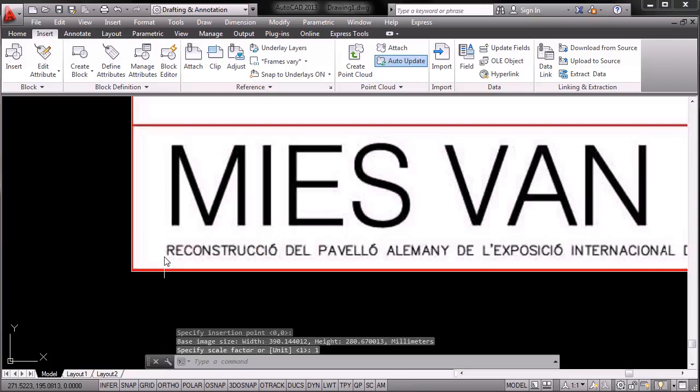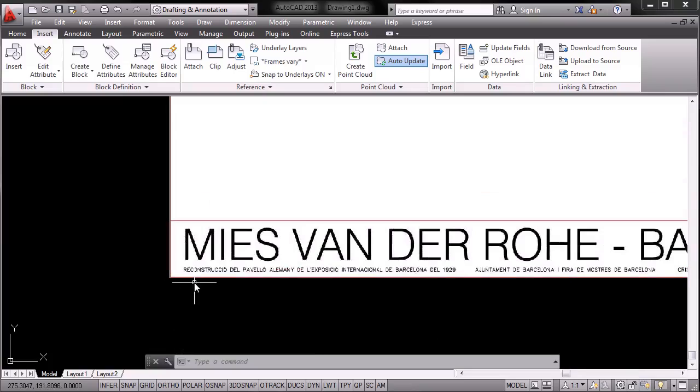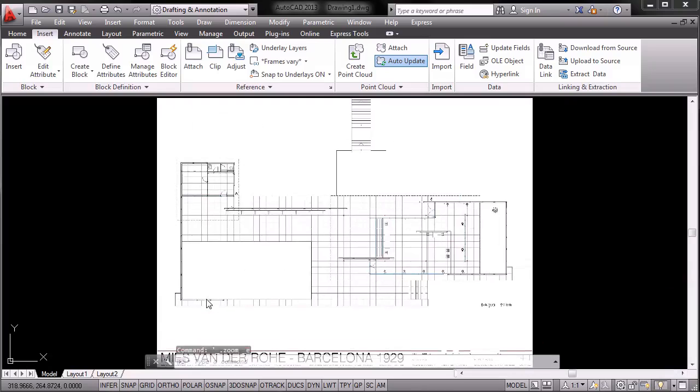Okay, now let's zoom out to see the whole image. If you remember, you can zoom out by using the scroll wheel button on our mouse, or also you can double press this scroll wheel button to tell AutoCAD we want to see every object we have in our project and fix the zoom level to make them fit on our display. As you see now, we have the entire image fitting on our display.